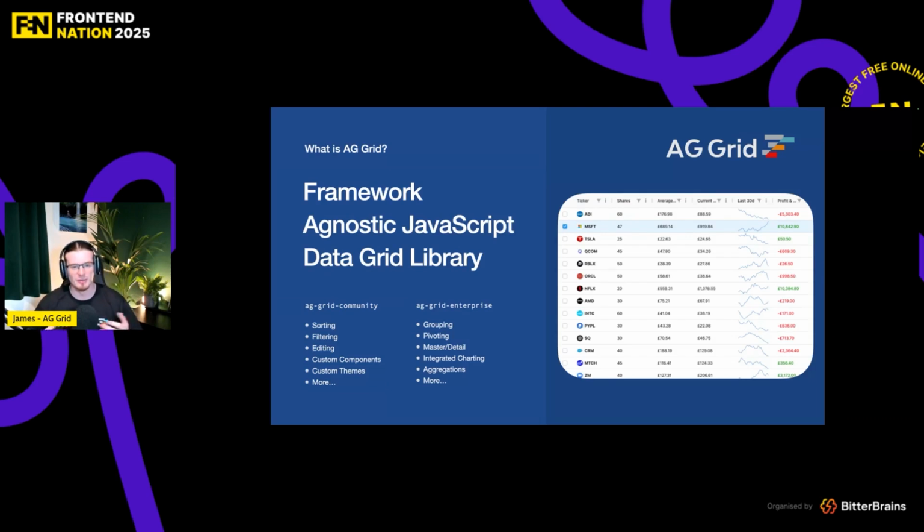You can actually try AG Grid Enterprise for free. You don't need to purchase a license to install it locally. You'll just get a little console error message and a watermark that pops up. So in this challenge, we'll be covering features from both AG Grid Community as well as AG Grid Enterprise, with a focus on the integrated charting piece, which is actually powered behind the scenes by AG Charts. And you'll be able to get hands-on with both of these things.